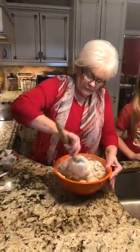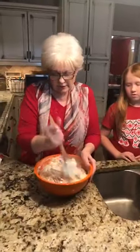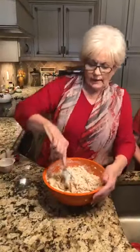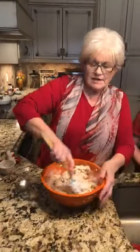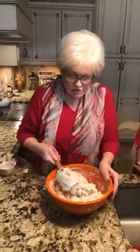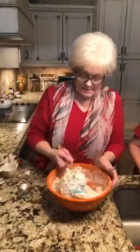Lip smacking good. You will cover this up. Now this dough will keep in your refrigerator for about 5 to 7 days. So you could go ahead and make it up today or tomorrow or Wednesday, and it'd be fine. Just take it out of the fridge and roll it out like you do your homemade biscuits.